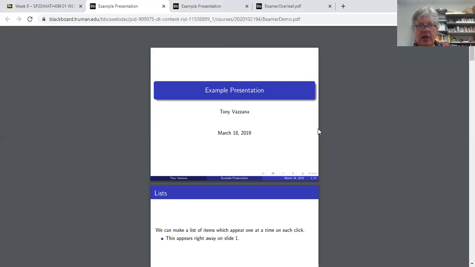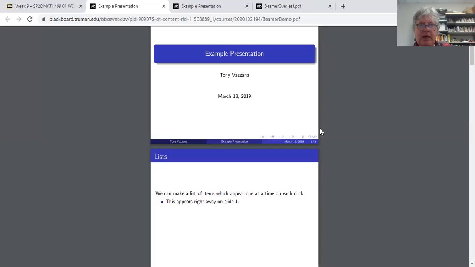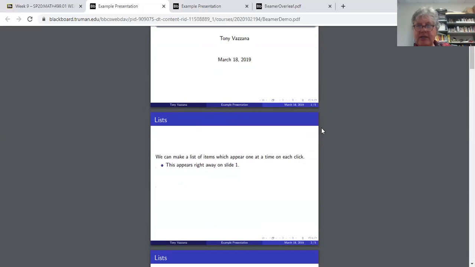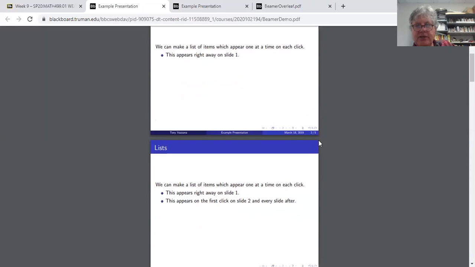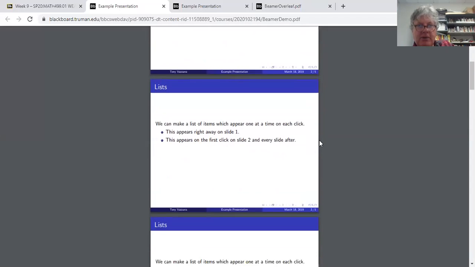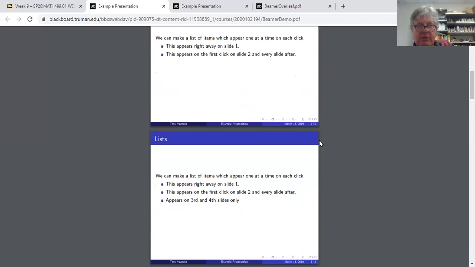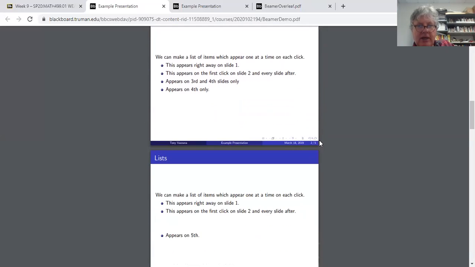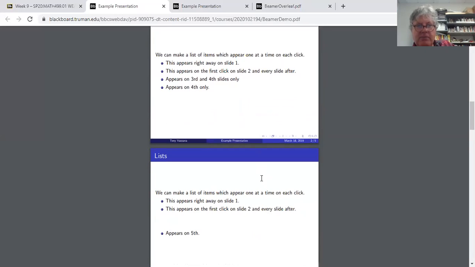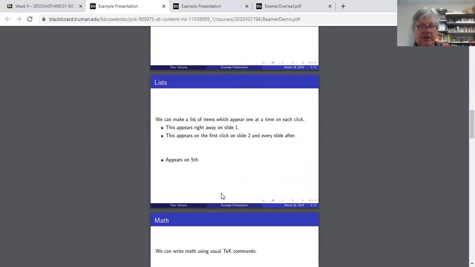So here's the title page that we made. Here is our lists, and notice just the first item appears on the first slide. Then you press enter again, and then the second item appears. Then the third item appears, and the fourth item appears, and then you see the thing that before, where the third and fourth items disappear, and that only appears on the 5th.